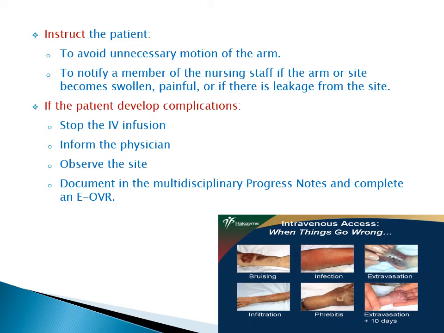Instruct the patient to avoid unnecessary motion of the arm, and to notify a member of the nursing staff if the arm or site becomes swollen, painful, or if there is leakage from the site. If the patient develops complications, stop the IV infusion and inform the physician. Observe the site. Document in the multidisciplinary progress notes and complete an EOver.